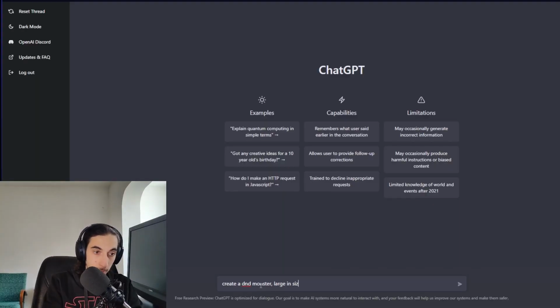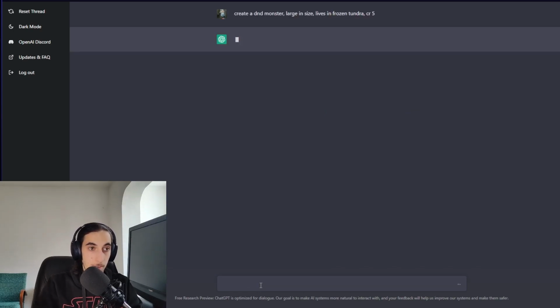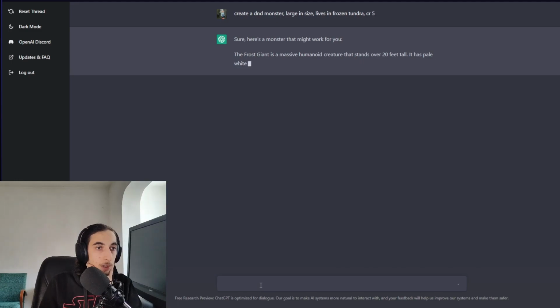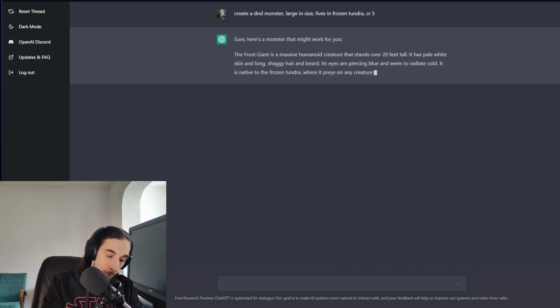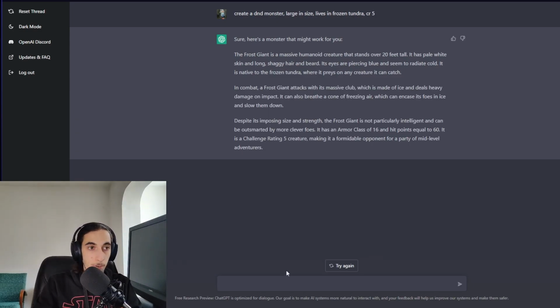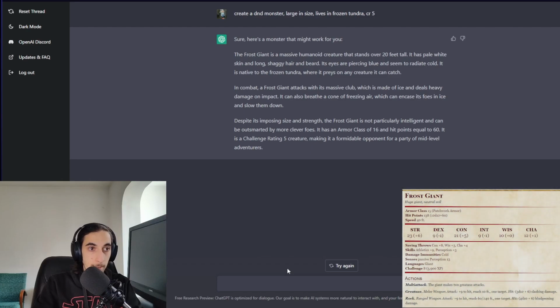Large in size, lives in a frozen tundra, CR 5. Okay, it works. The frost giant is a massive human. There is a frost giant in the game, but the frost giant has a CR 8, I think.